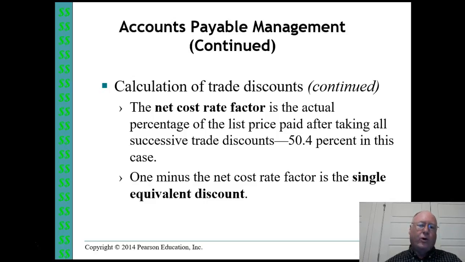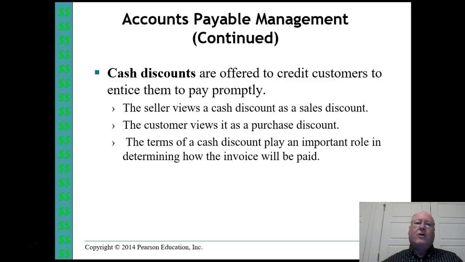And obviously, the more you buy, the better customer you are, the more you're able to take advantage of those trade discounts. There are also discounts given to vendors and customers in general, called cash discounts, to give you the incentive to pay promptly. The seller views a cash discount as a sales discount. You're looking at it as a purchase discount. So this cash discount can play an important role in determining how much of the invoice you're going to pay.